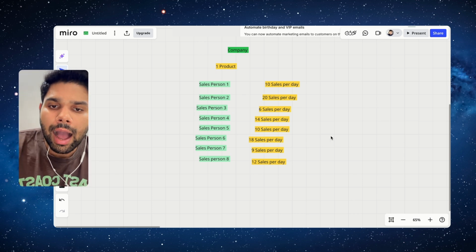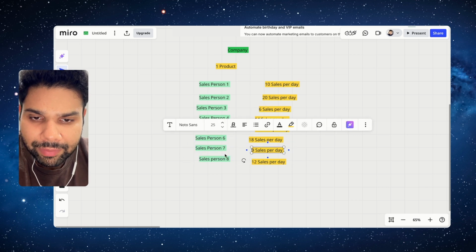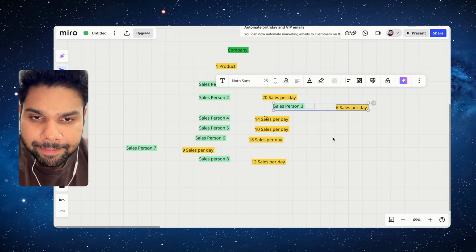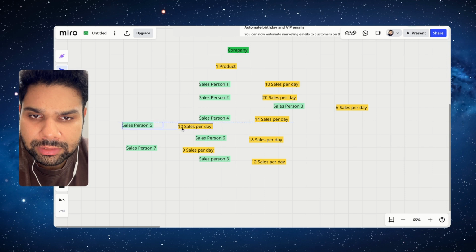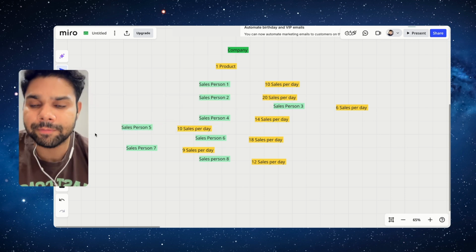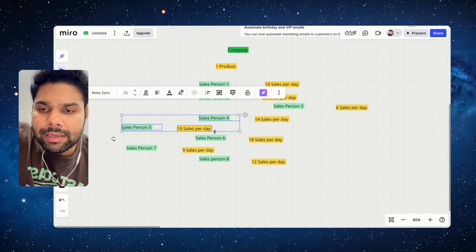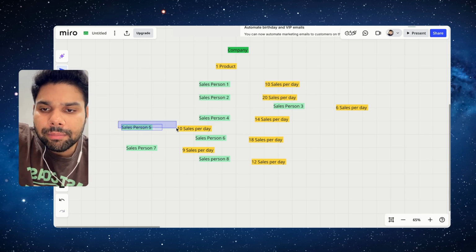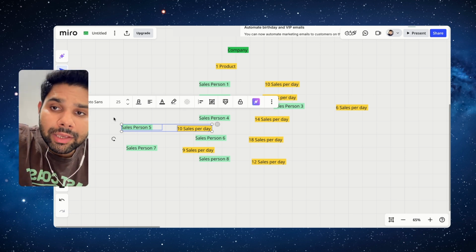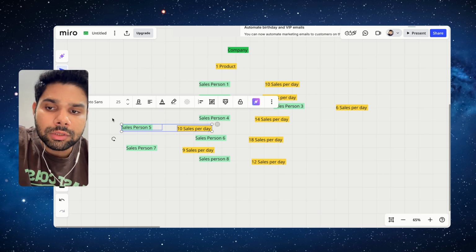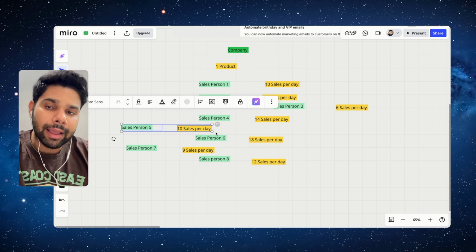What I can do is improve the sales of salesperson 3 and salesperson 7, and this person also with a little bit of help. If I want to improve the efficiency of these salespeople, I can replace this person with somebody better. If I am hiring more people and my previous ones are not able to perform, then either I should remove them or replace them. These are the only two options I have that can help my company scale the brand.